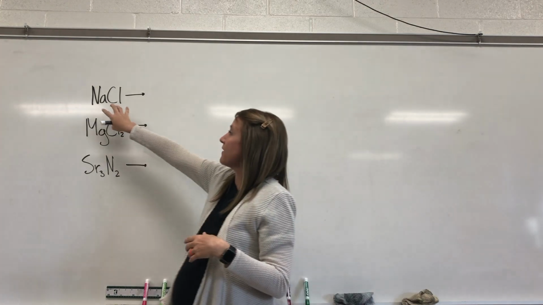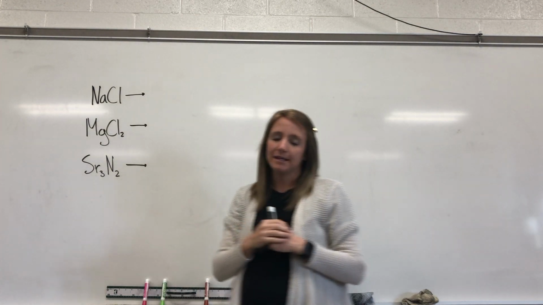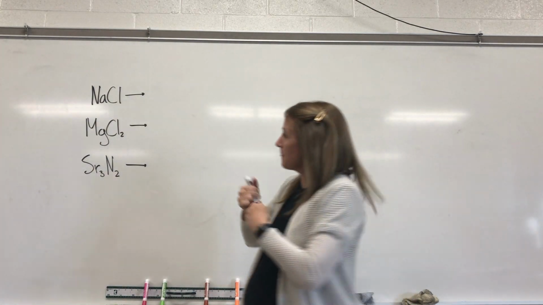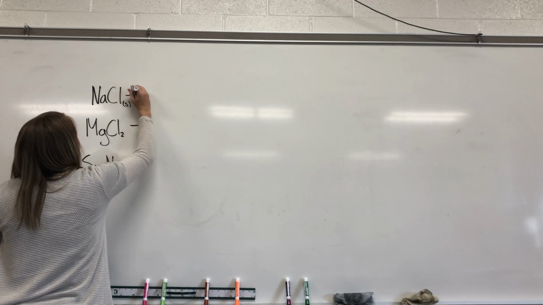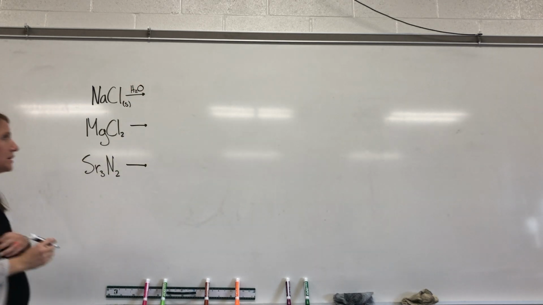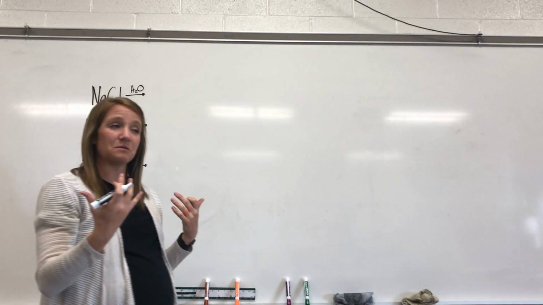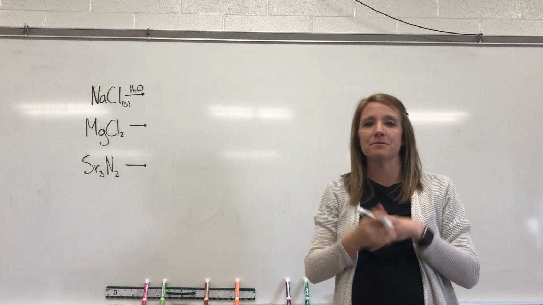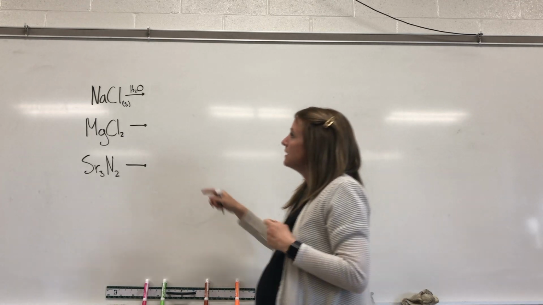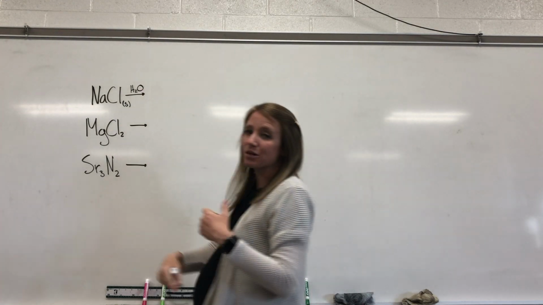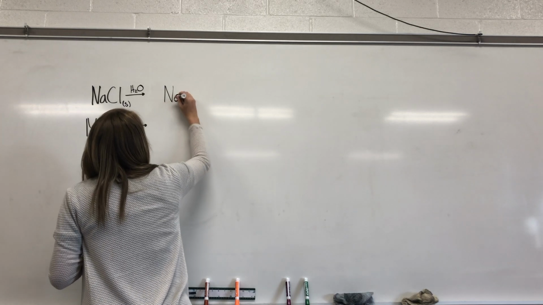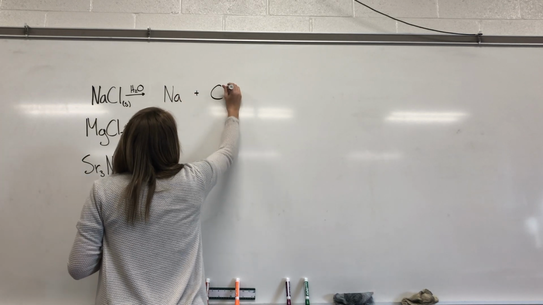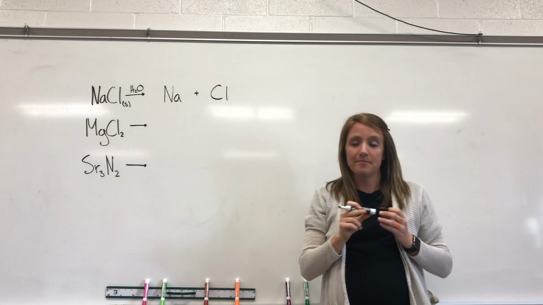So for example, if I have sodium chloride here as a solid, so I'm going to put a little S next to it. If I dissolve it in water, so I'm going to put it above the arrow because it's not really reacting with the water in what we're looking at here, but it's going into the water. Okay, so when the sodium chloride goes into the water, it breaks apart. And so we get Na separate from the Cl.